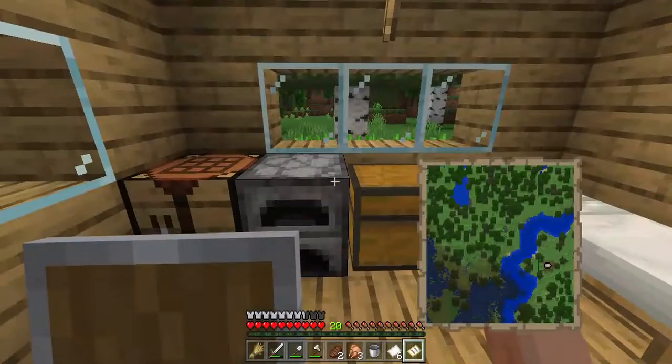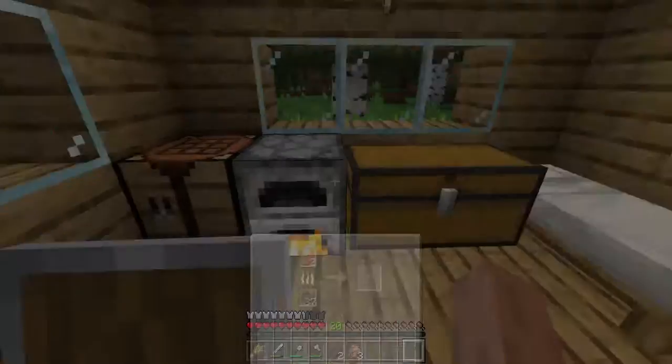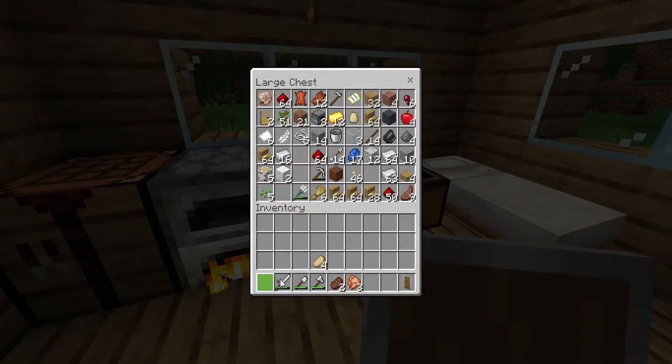Anyway, we can just put some of this stuff back now, since we don't really need a lot of it anymore. Actually, I might just stick this mutton in the furnace. I can take this out of my hand now. I can stick this wheat in there as well.